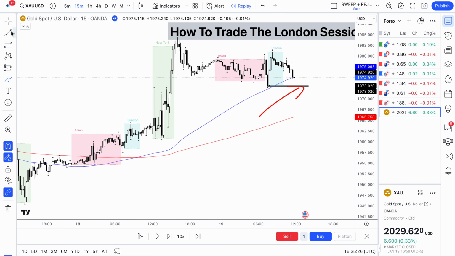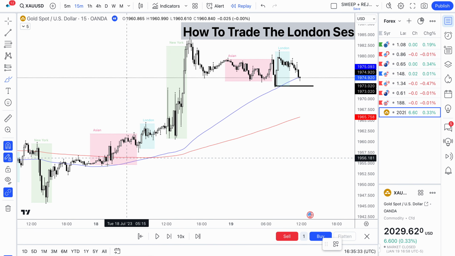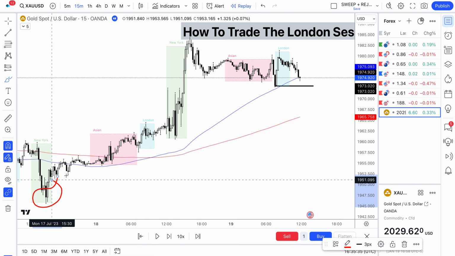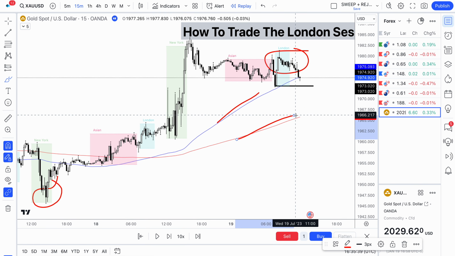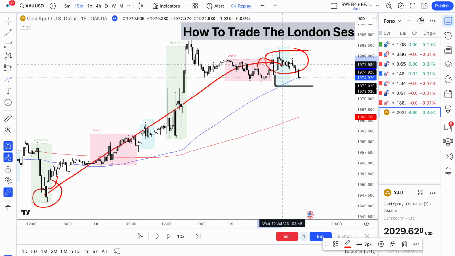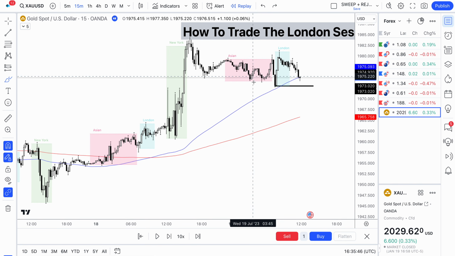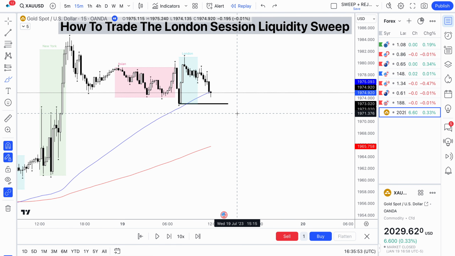This is also coupled by naked price action. If you just zoom out and get a macro perspective, you can see clearly this market is moving from bottom left to top right, which is also indicated by these indicators sloping to the upside. That's an indication that we're more likely to trend to the upside rather than take a trade counter trend. We want to follow the trend because that's where the easiest money is made.